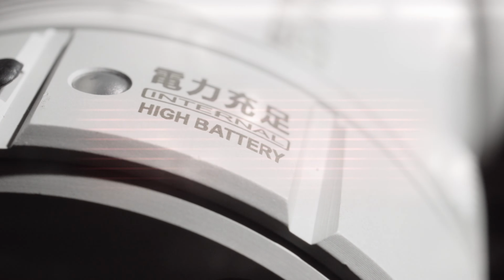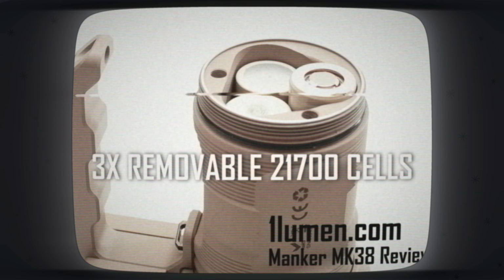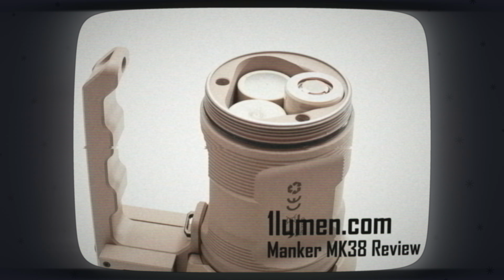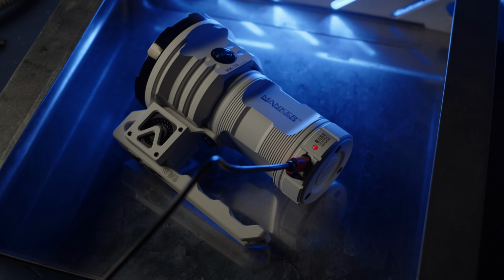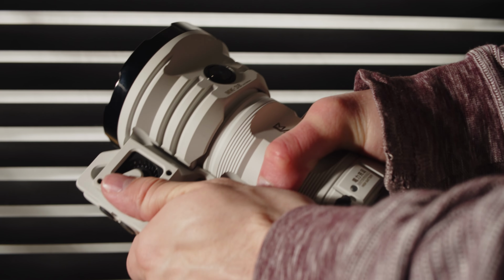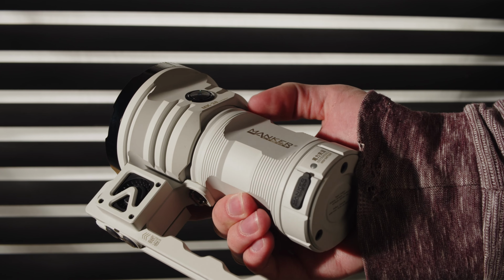The MK38 is powered by 3 high-drain 21700 lithium-ion cells in series. It is available with either an integrated battery pack or a tube with user-replaceable cells. It's really great that Manker provides this option, which most enthusiasts will probably prefer, but I do not recommend this version unless you really understand lithium-ion battery safety in high-drain applications. The battery pack version features quality-matched cells and a balanced charging system. It charges via a waterproof USB-C port with an additional cover, and can act as a power bank with USB-C power delivery. Unfortunately, the pack is not removable, which limits the lifespan of the light and means you cannot carry a spare to swap out when it runs low.